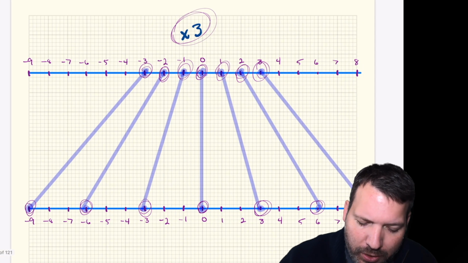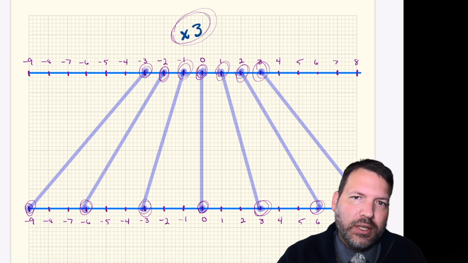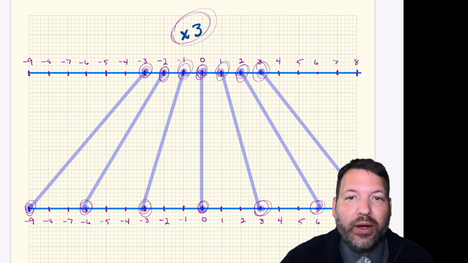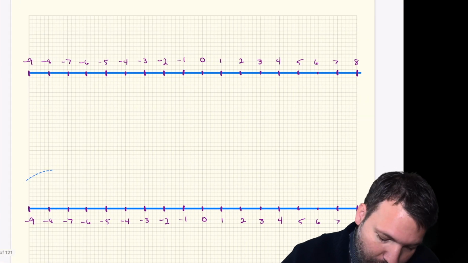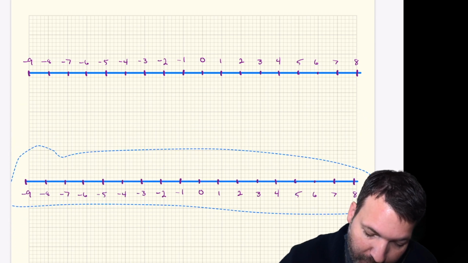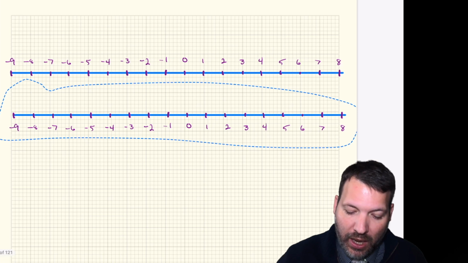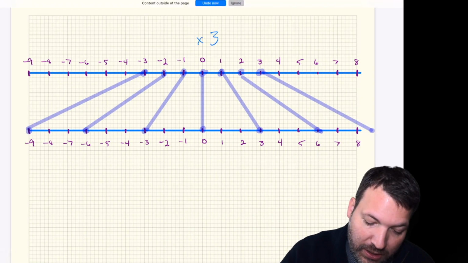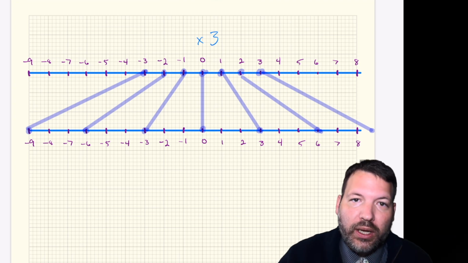But there was something I noticed when I did this. The way that the stretching or the shrinking looks kind of depends on the arbitrary distance just in terms of how I draw these two number lines. In other words, if I were to take this second number line and start to move it up or down, it's going to change what that scaling ends up looking like. If we move it closer, that times 3 idea, this is still the times 3 idea, kind of looks a lot more dramatic, right? It stretches out a lot more quickly when we move those two number lines closer together.